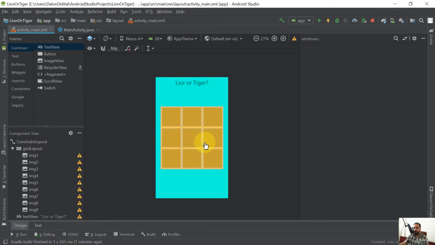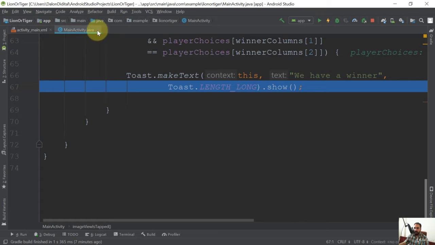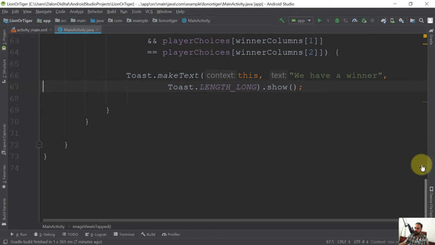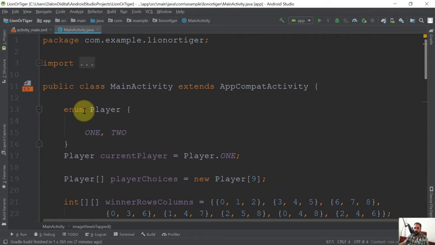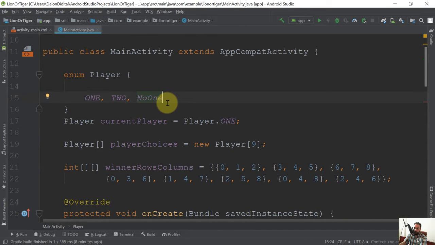How to solve this problem? If you go to the main activity class, let's stop the debugging process because now we know what is going on here. First, we need to go inside our enum player and specify another value. Let's say no one, okay? Maybe we have player 1 as the winner or player 2, but there is another condition. When player 2 and player 1 are playing the game, we have no winners. So we are going to say no one. We can actually change it to no.